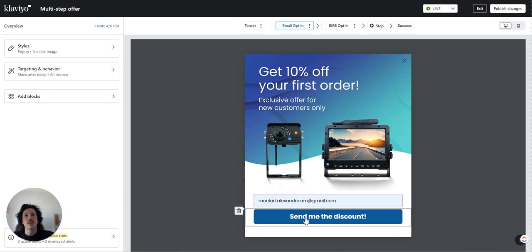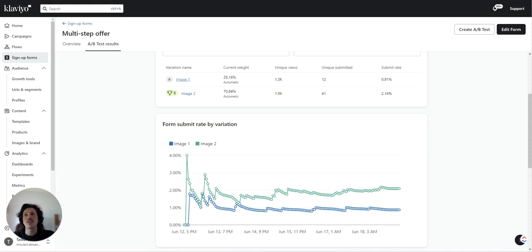For instance, and this is something we're going to do next, we might want to test the CTA text. What's on the call to action? Does it say send me the discount, or does it say I want 10% off now? Things like that, where you might not think that it's going to make a big difference, but you also don't know if it is going to make a big difference, and you are sleeping on a lot of opportunity if you don't test these things. Because if I never tested this because I assumed that it would make a difference, but not that much, then we wouldn't have gotten this crazy difference.